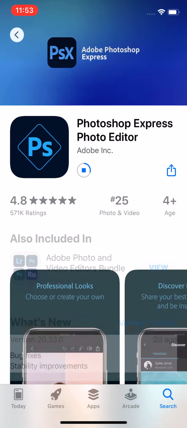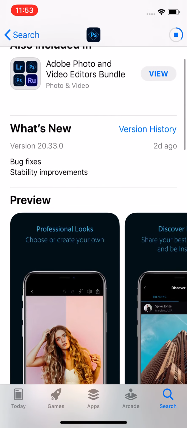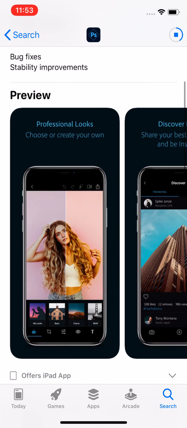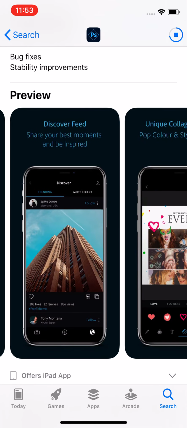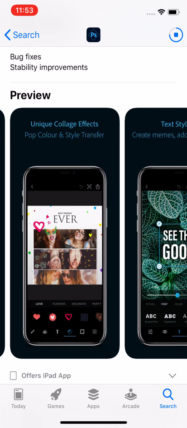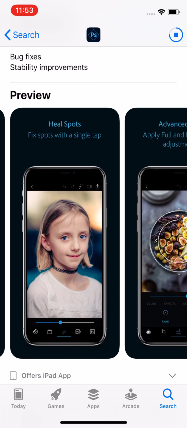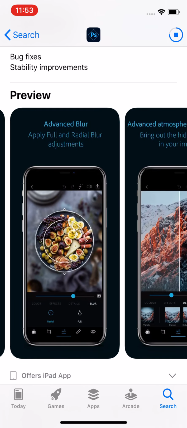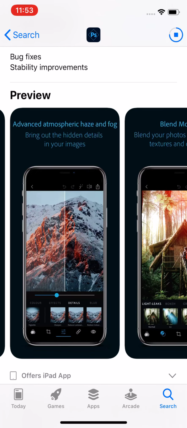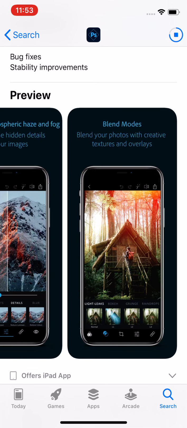And as this is downloading, I'm just going to tell you what Photoshop Express is. What Photoshop Express is, you can add your own editing to your photos. They have some basic editing in here, and then they have a little more complex editing. People like this app because you can also add text to the app, you can blur things in the background a little more professionally, and there are also some blend modes.